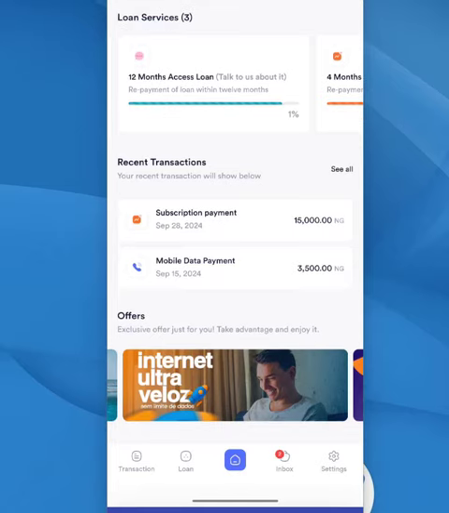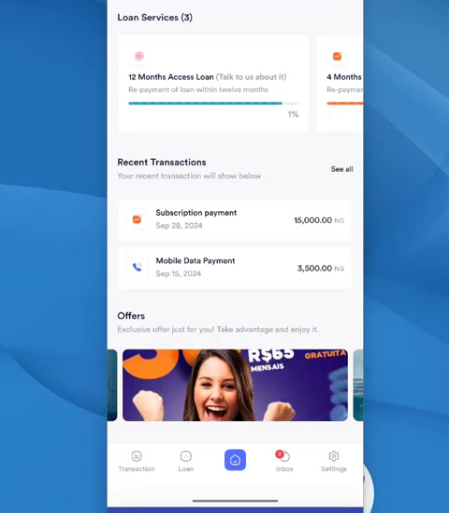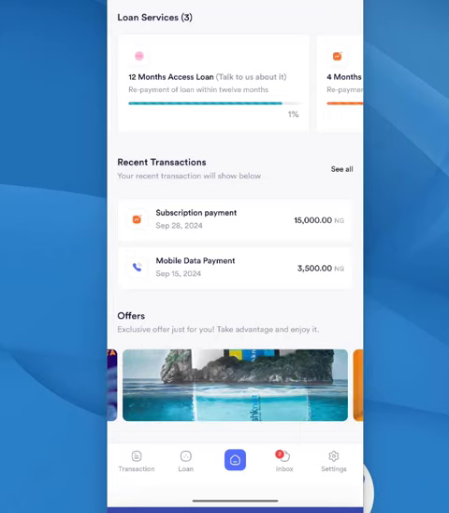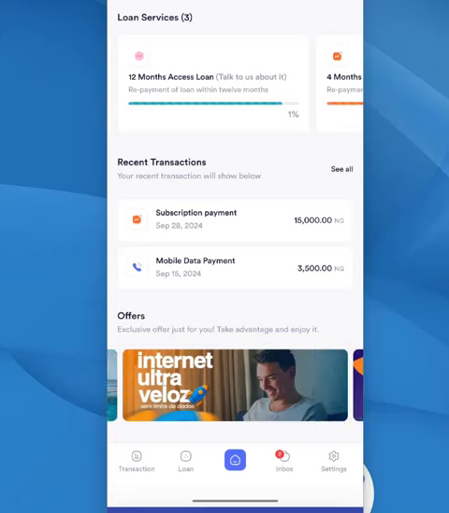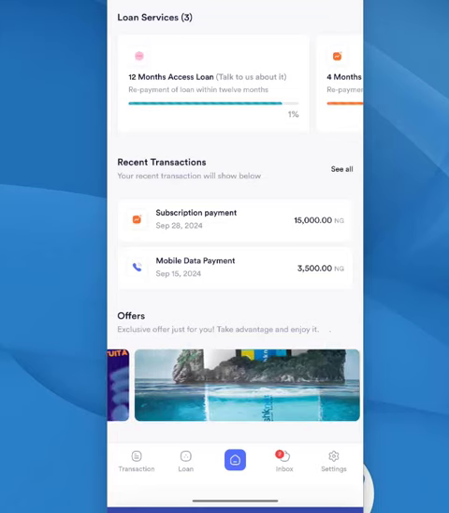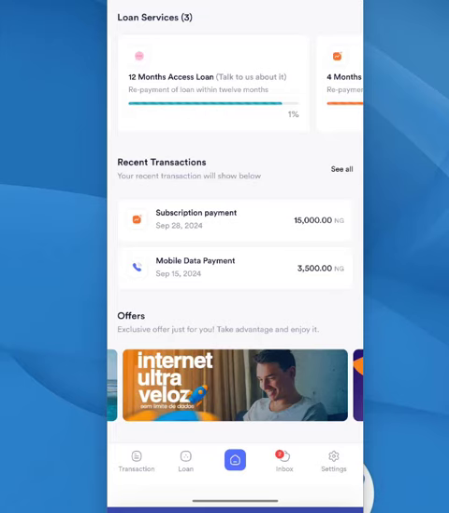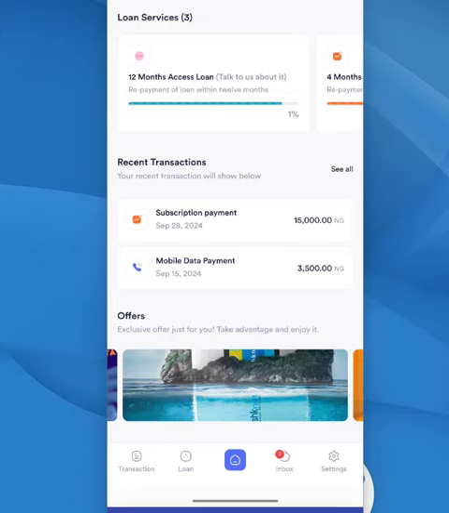So at the bottom, you see a promo slider or offer slider. So this the company can decide what to put here. Then we have the menu at the base side, like you have the transaction, you have loan, you have the home button, you have inbox, and you have settings.